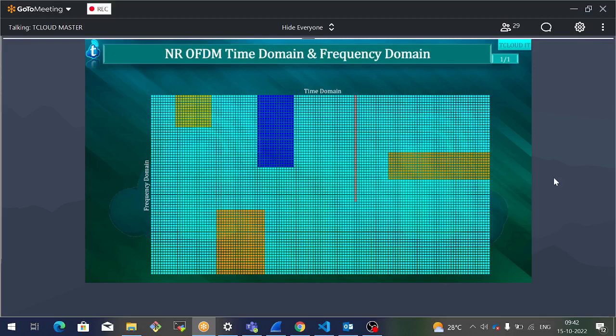But maybe if we say that we are sending 10 types of data in total, that is equal to 10 channels, and each channel will have to occupy some resource element somewhere in this particular frequency and time domain mechanism. If I give you the chance, you may color it differently. That means you are deciding the channel locations to be different. But here, whatever I design or you design doesn't matter. At the end of the day, what matters is what has been standardized.